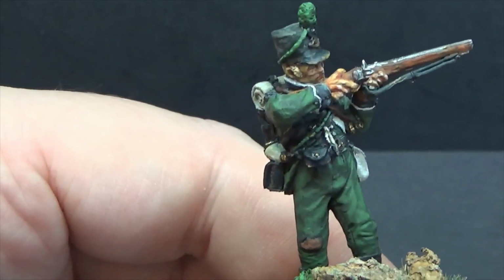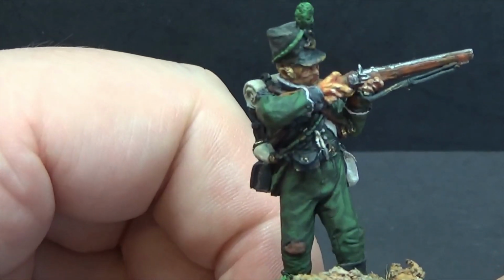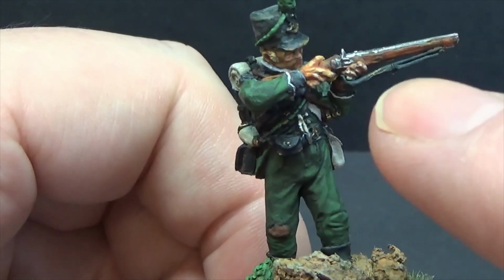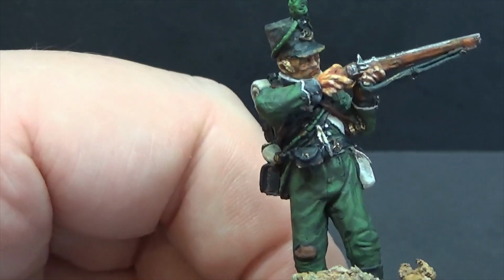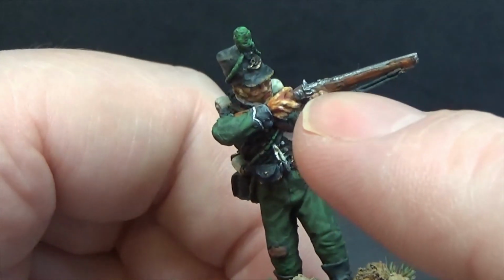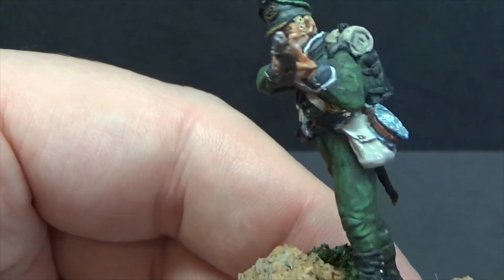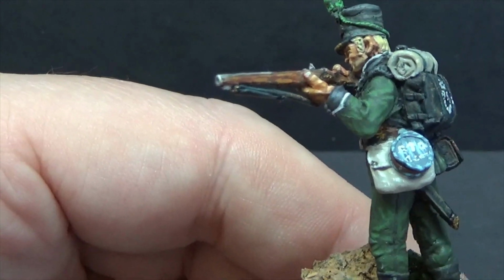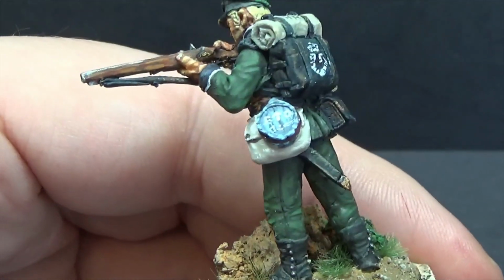You always have to have the obligatory brown Iberian type of material patches that they often would put over things. I've done a bit of wear on the, I don't know if it's a bit too much really, but I did a tiny bit of wear on the leather sling. This brass thing here is for the fine powder that goes in the pan, I believe. You can do the bread bags all different colours really, depending on how grimy they got and the material they were used to make up.